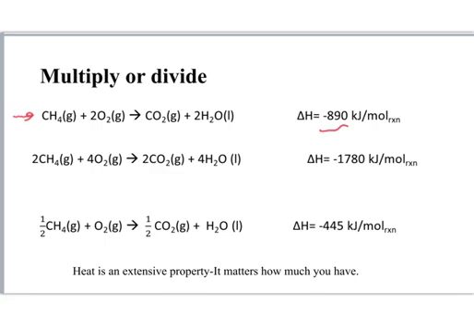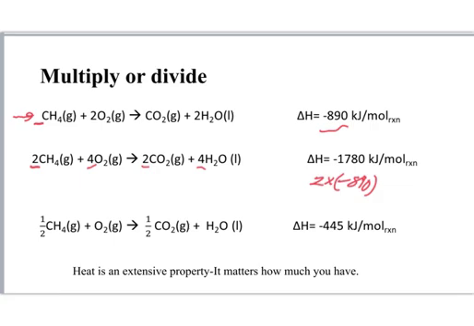All right, so let's say I just multiply through by 2. So instead of 1 mole of CH4, I'm going to have 2 moles of CH4, 4 moles of oxygen, 2 moles of CO2, and 4 moles of water in this reaction. So since I've messed with the reaction, I also have to mess with the heat of that reaction. And that heat's going to be doubled. It'll be 2 times the negative 890 kilojoules of energy, which gives me negative 1780 kilojoules of energy per mole of that reaction.